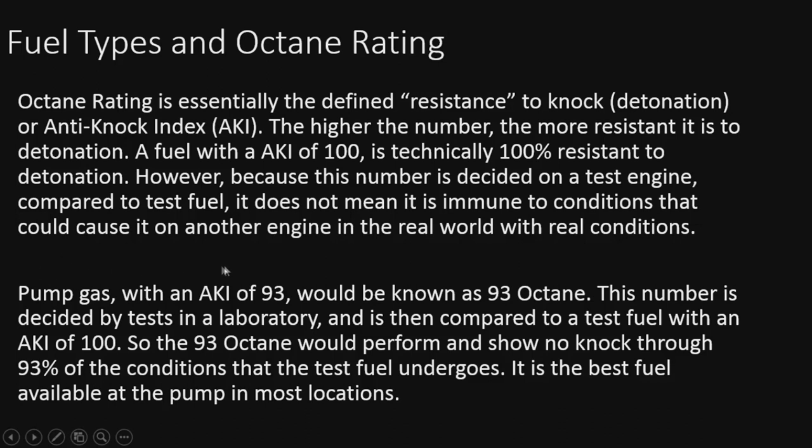Pump gas with an AKI of 93 would be known as 93 octane. This number is decided by a test in a laboratory, so basically this is going to be 93% resistant to knock when compared to the test fuel. That's pretty much how that works. So we'll take a look at how the test is conducted, just to get an idea of what we're actually looking at when we see octane.